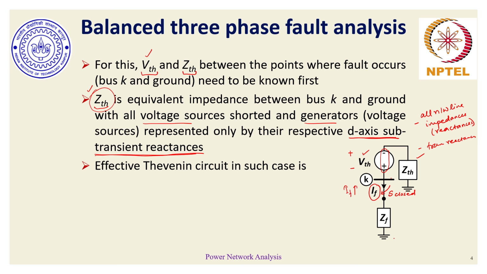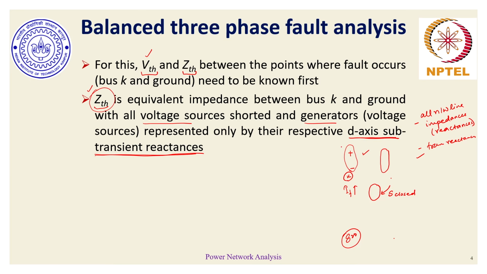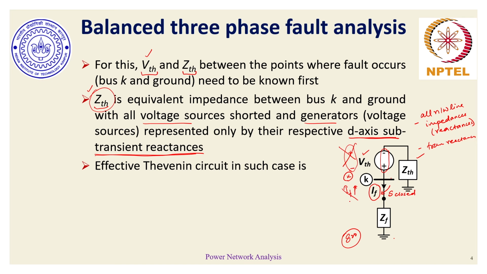which would mean that if VTH were of polarity plus minus as shown above, then the current would flow from the ground to bus K. That would be a win-win condition for the power network, because without doing anything, we would get a new additional source of current, which is the ground in this case, and this ground would be capable of supplying our loads. Does it sound practical? Definitely not. That's the reason why this sort of polarity is not at all applicable.